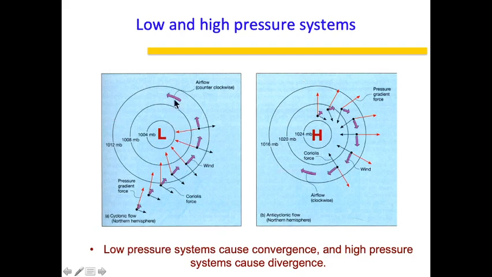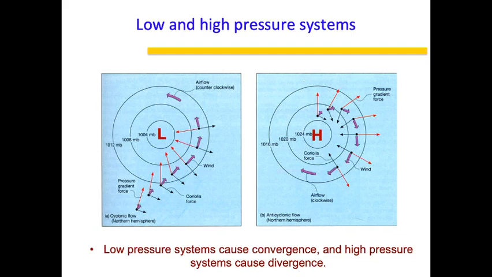So low pressure systems cause convergence, as we all know. They bring the winds towards the center, thereby cloudy conditions are possible. On the other hand, high pressure systems are ones where the high pressure is in the center and it is surrounded by low pressure. So the high pressure will push the winds outside. That is called divergence, and divergence usually brings hot and humid weather with it.